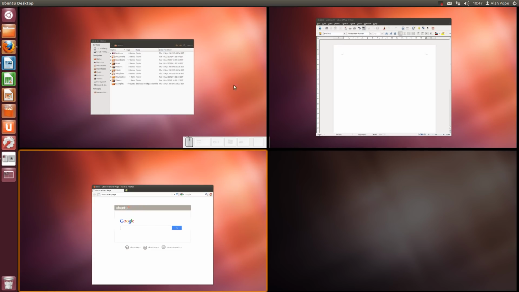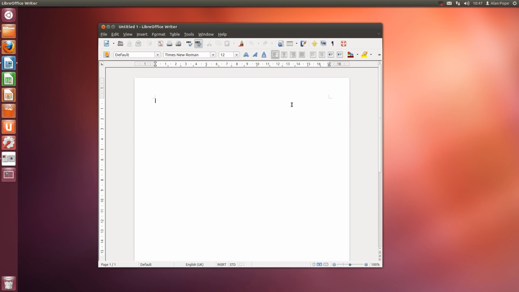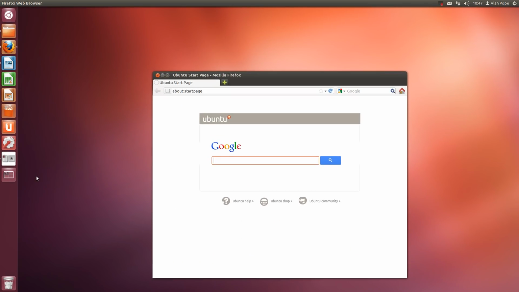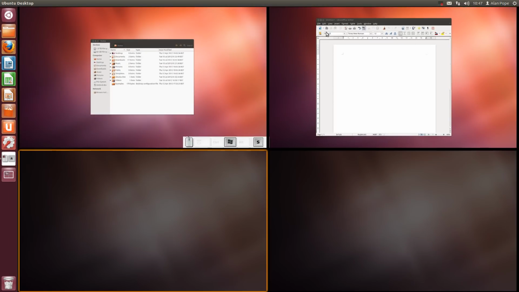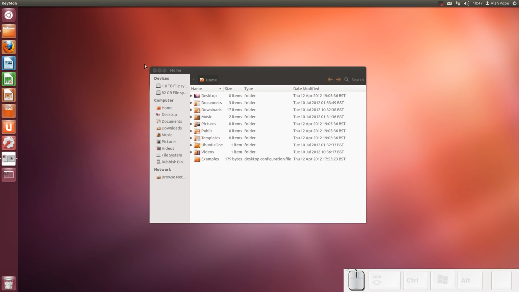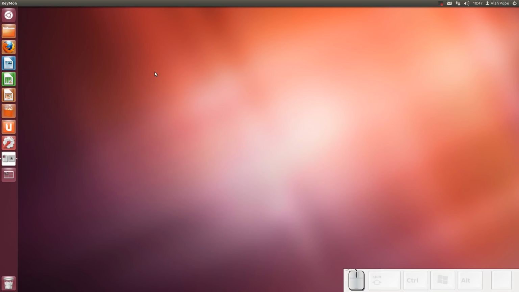If you want to switch workspaces, as I said, you can either use the keyboard shortcuts or you can just use the mouse. So if I right click on this desktop, it'll switch to that one. If I go to the Workspace Switcher again, right click on this one, it'll switch to that workspace. Okay, let me close down everything. So back to the desktop. I think that's enough about the launcher for the moment.